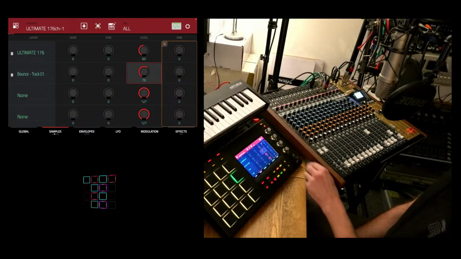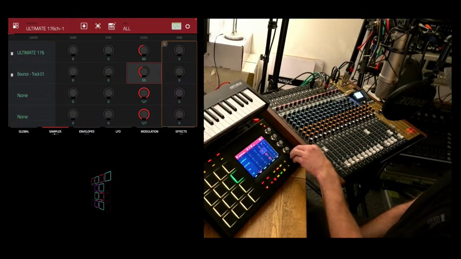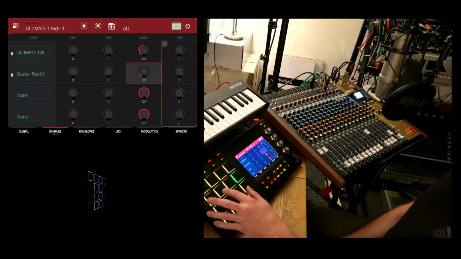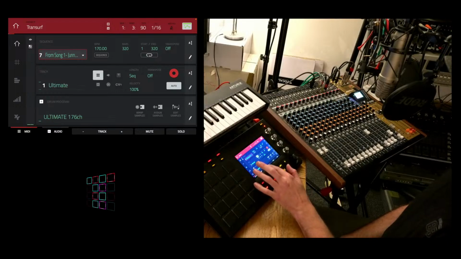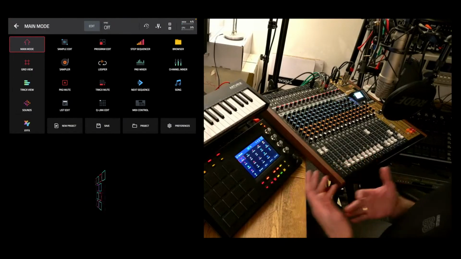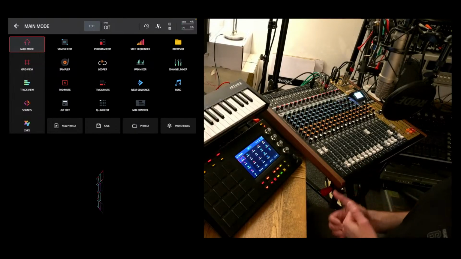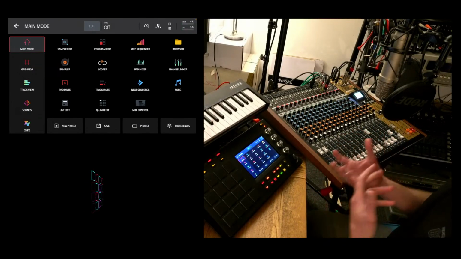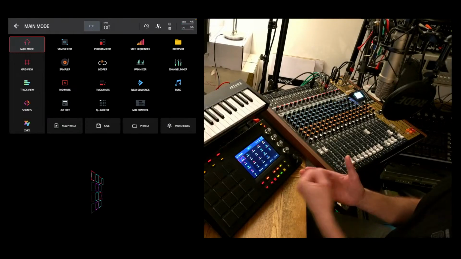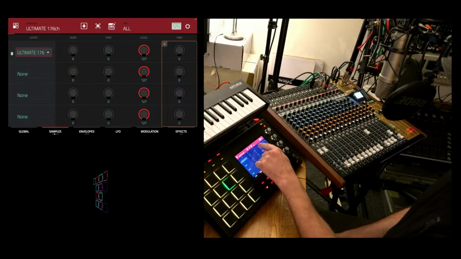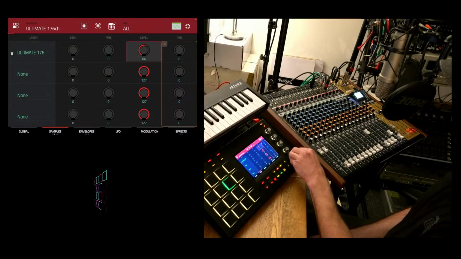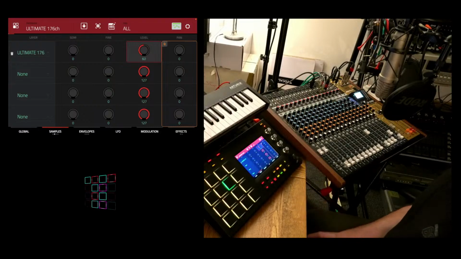So that means I need to bring this one down the same. So 79, so it's going to be around 20, right? So that'll be the same for all these pads now. Okay, so I'm going to do the same for this. It just means any effects that I've applied to these breaks will sound so much better, and it's just better than having your samples coming straight out at 127 for your different layers. So this one I just need to bring down to 60. So that's that done. Hopefully that makes sense, guys.